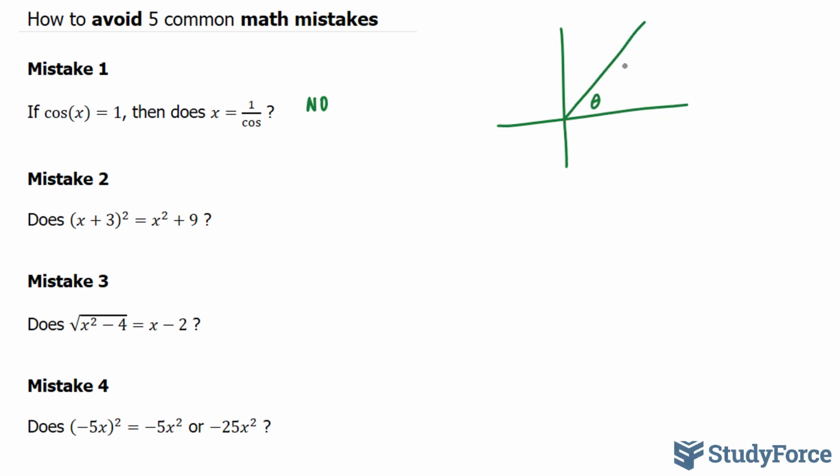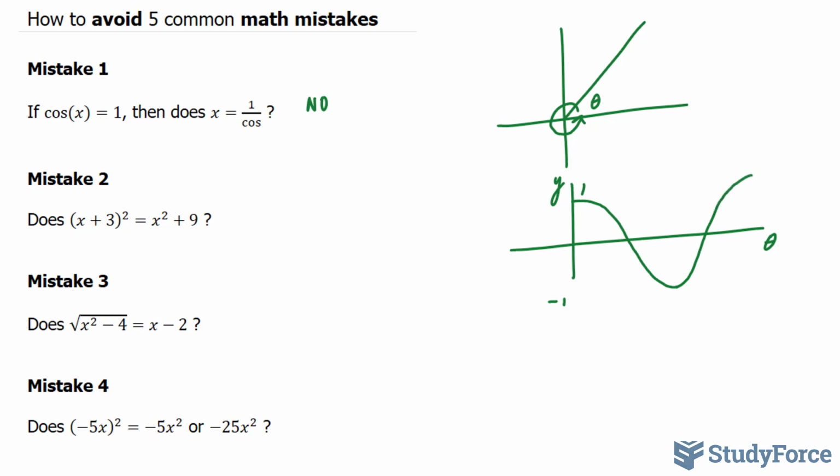And every angle ranging from 0 all the way to 360 will have a specific ratio. If we take those ratios and plot them relative to the angle, so here we have our angle, and here we have the ratios that represent the y-axis, we would end up with a wave that looks like this, one that starts at 1, makes its way down to -1, and then goes back up to 1. So cosine means nothing if there's no input of an angle.